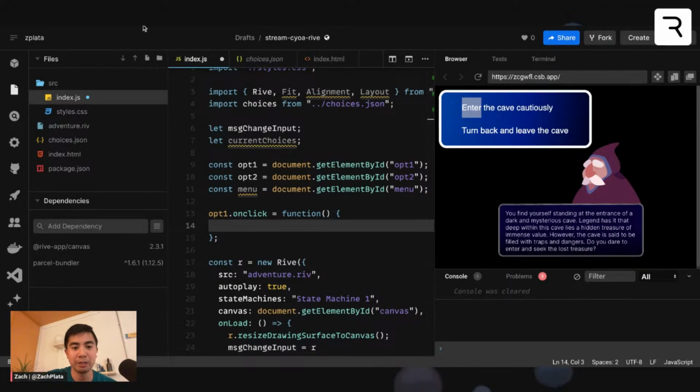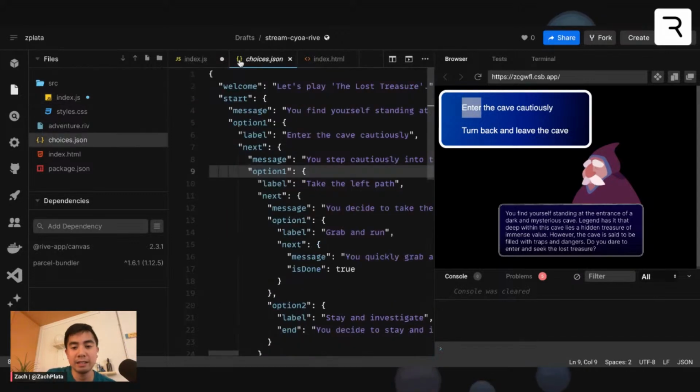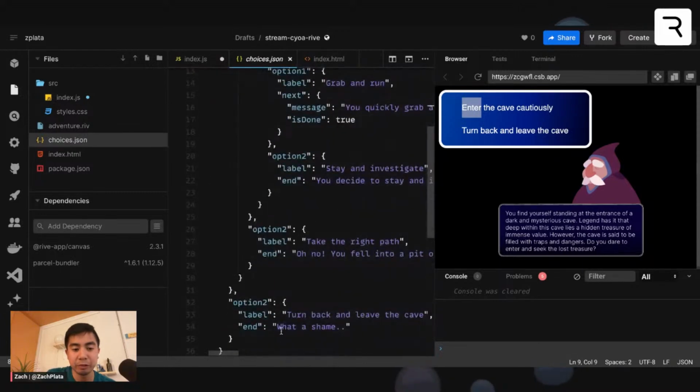I want to use the helper function to do the message prompt again. But I also want to check if I'm at an end. For example, if I choose option 2, it has an end, and the end property should show in here. So first I'm going to do a check.